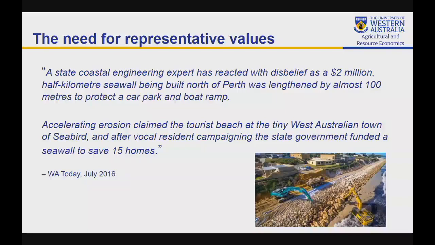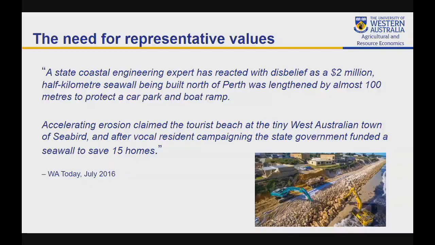And then they made a decision to extend that seawall to also protect a car park and a boat ramp. So obviously the homeowners benefit from that, and it's very easy for them to quantify that benefit because it's the value of their home. The people who are launching their boats there benefit, but the rest of the community probably weren't particularly happy about that approach, and also about the expense because they're having to fork out for that effectively through their rate payments.